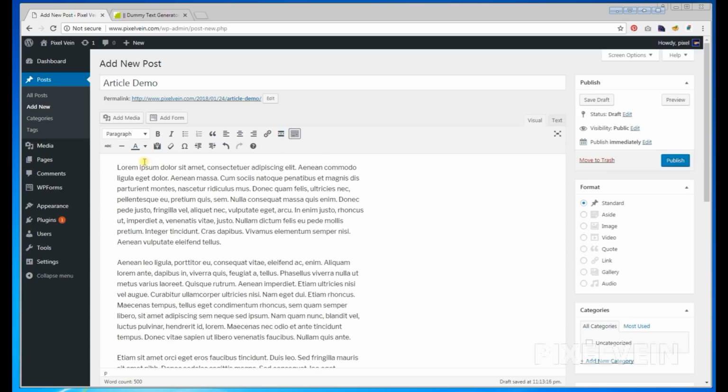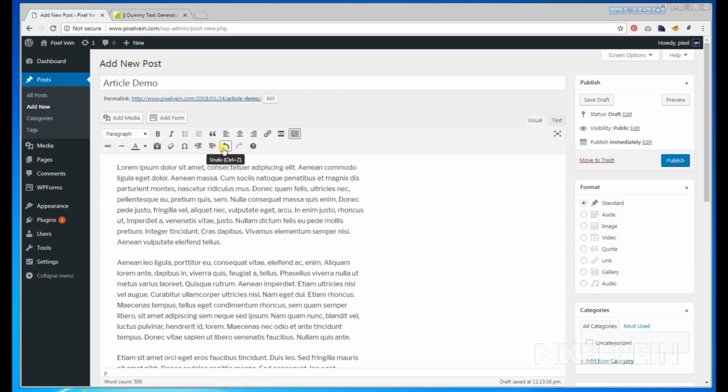Okay. Strike through, horizontal line, text color, clear formatting. Now this button is needed if, let's say, you copied text from a Word document or any other document and it has certain styles that you don't want to carry over into WordPress. So you basically paste your text in here and you click on clear formatting. Special characters, you can indent your text, and here are your undo and your redo buttons.